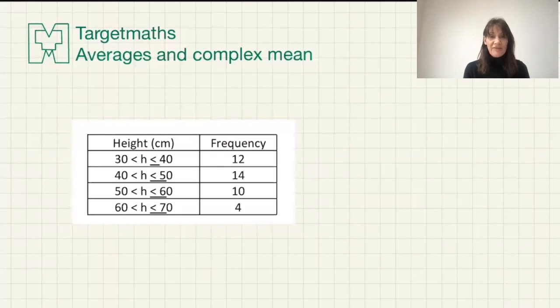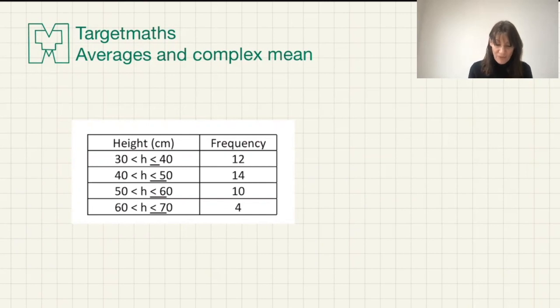So looking at averages in tables, the main questions that you could be asked are the mode, the median, and the mean. So we're going to look at all three. I'm going to try and give you some background knowledge as to why we use the methods that we use. We'll then look at another one without all that additional information, because I think the first time with the extra knowledge going in can make it feel a little more confusing. So it's really worth watching the second one as just a piece of maths, so that when you have a go, it will feel hopefully a little bit easier.